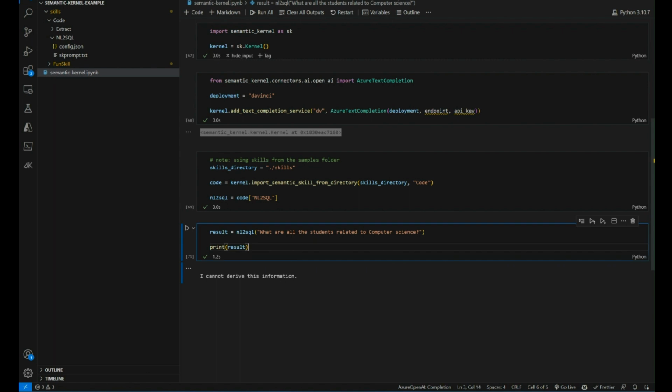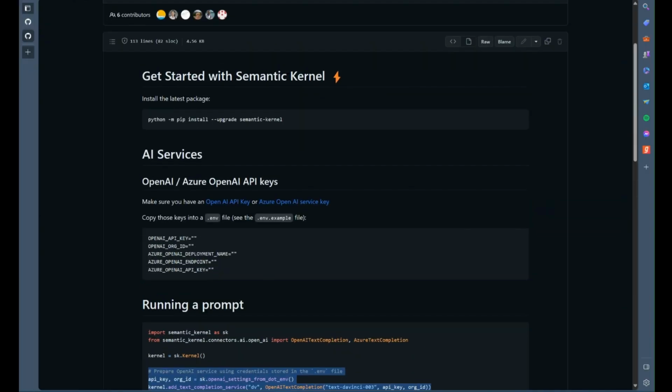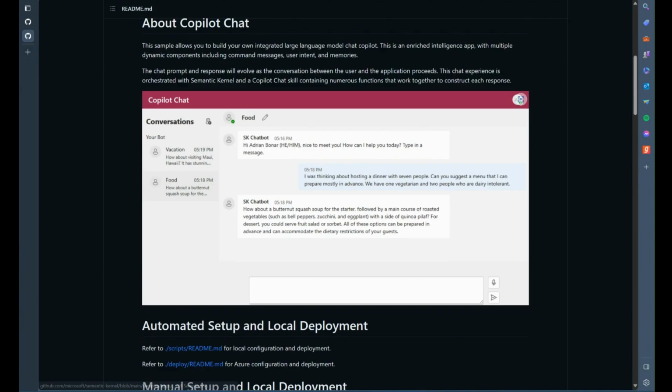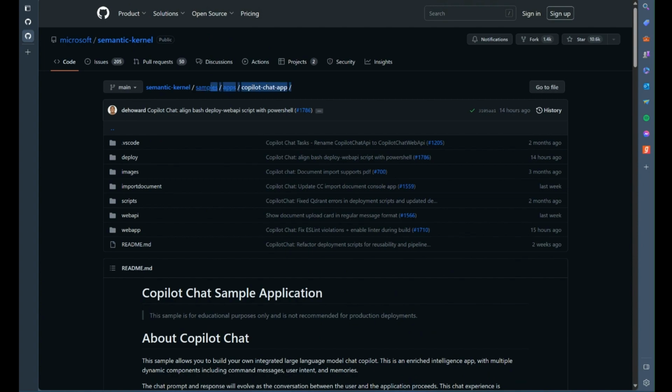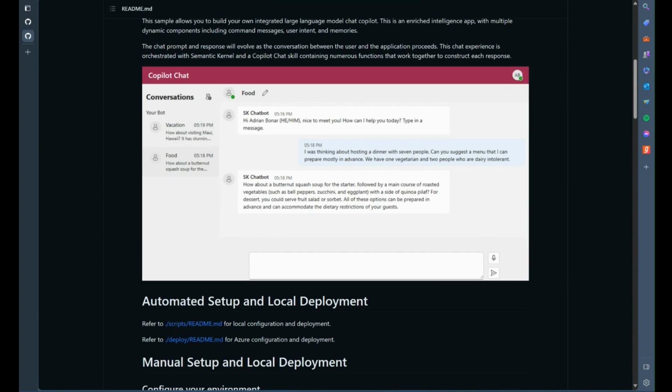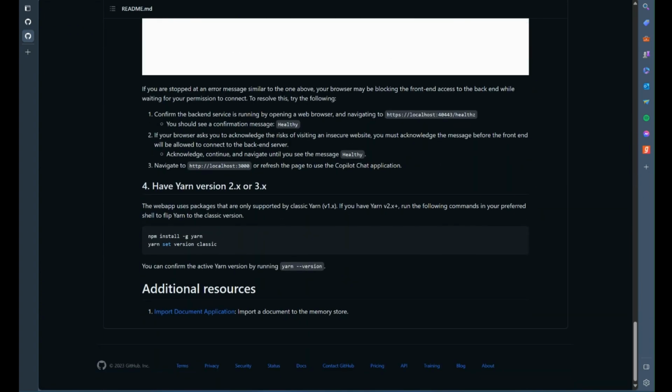So that's it from the demo side. You can go ahead and explore this particular technology. It's very new, and there are a lot of other apps which have already been created. You can go back and look at the different apps which are there and explore them.